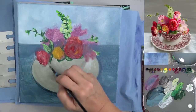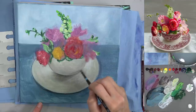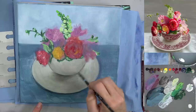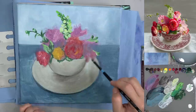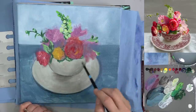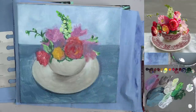So the glaze is making my color transparent so I can go over what I've got there. So I'm just adding my shadow right there. And let's add a little bit darker right there. This is just glaze, so it's just very, very light, transparent color here. And I can use my finger just to rub out the edge if I get an edge that looks a little too hard.